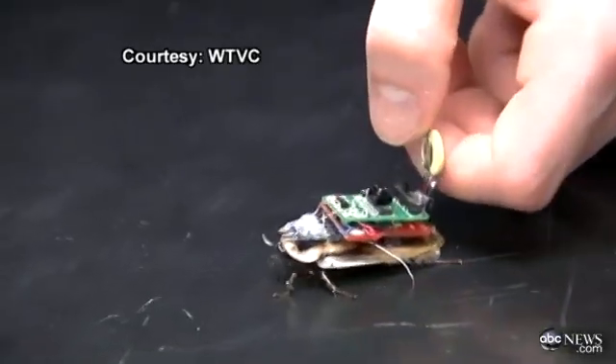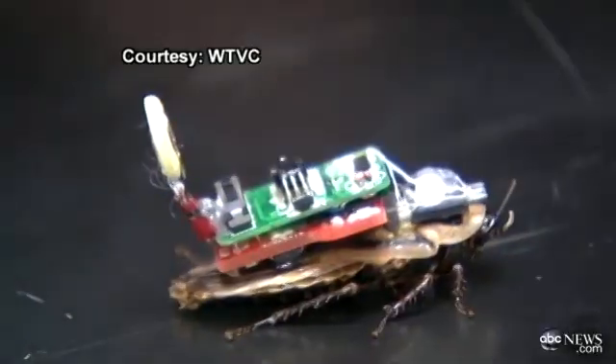We're just trying to stimulate them to go forward, to have fun with science. And they have — it's been great. Coincidentally, this week is International Brain Awareness Week, and two of the students in the Cyborg Cockroach Experiment told us they want to be neurosurgeons. I'm John Madewell, News Channel 9.